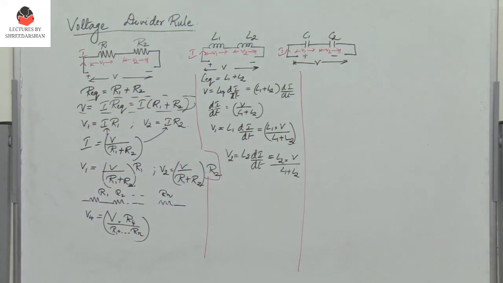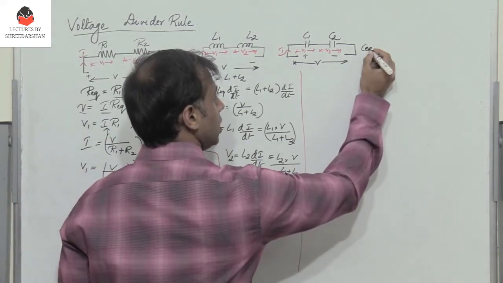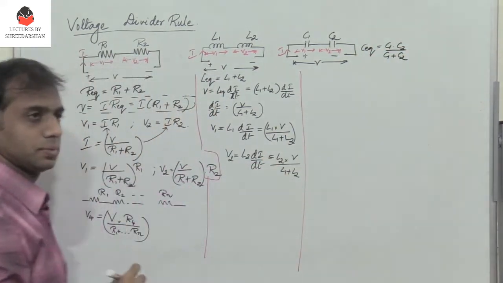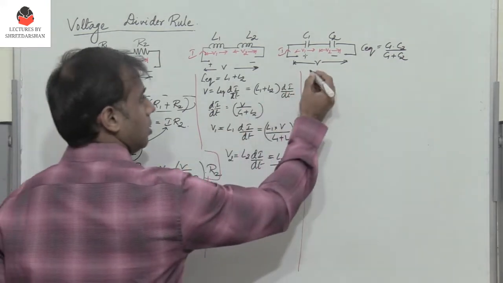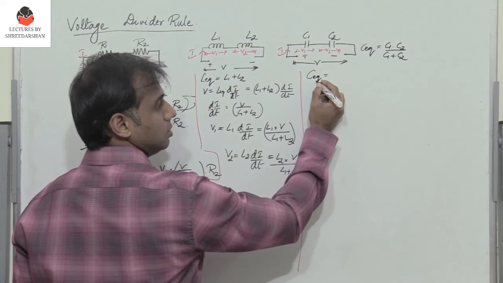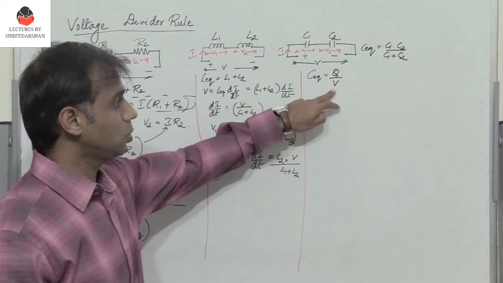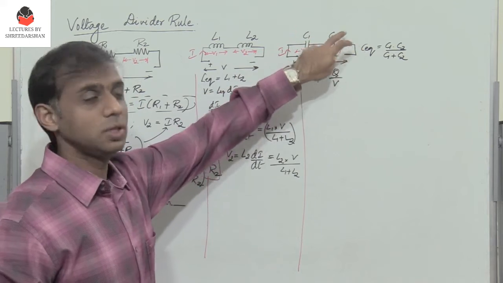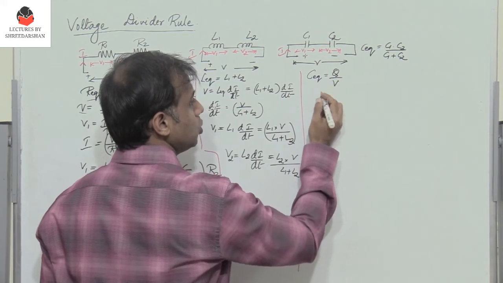And we know what is the equivalent capacitance. So when capacitors are connected in series, C equivalent is C1 into C2 divided by C1 plus C2. Alright? Okay. So now what is the capacitance? C equals Q by V. So the equivalent capacitance is Q by V, where V happens to be the total voltage, and remember Q is the charge which remains the same across both the capacitances C1 and C2.